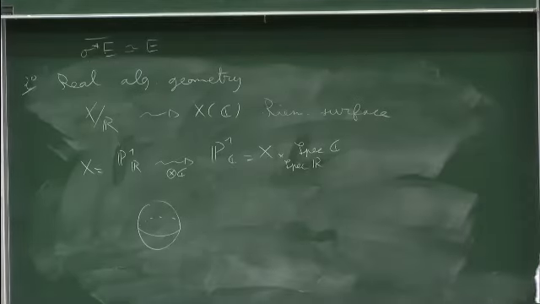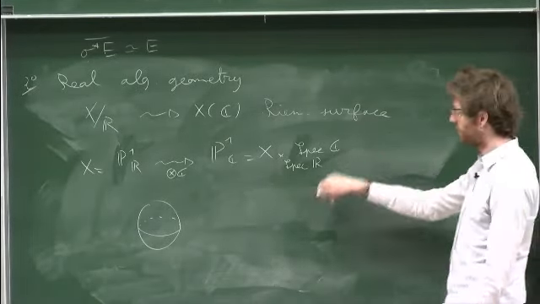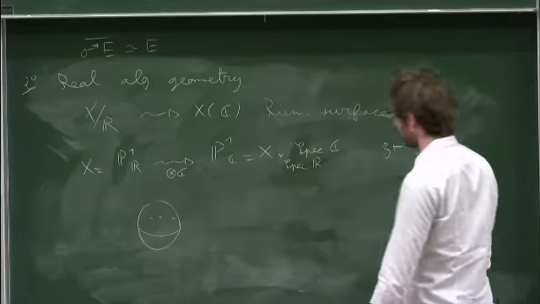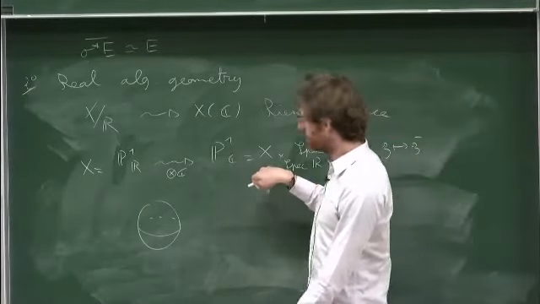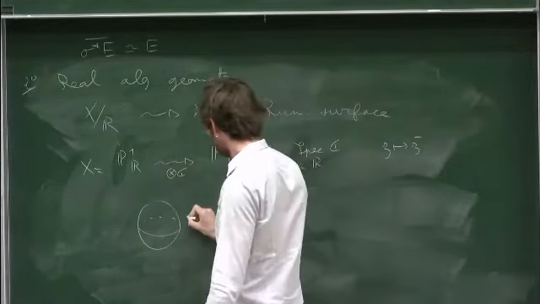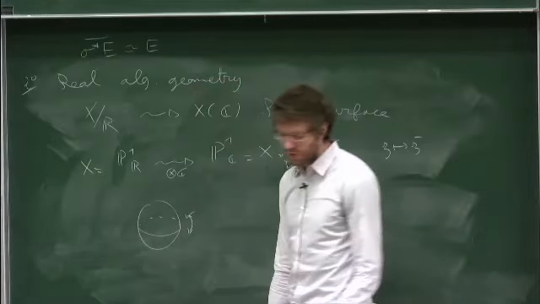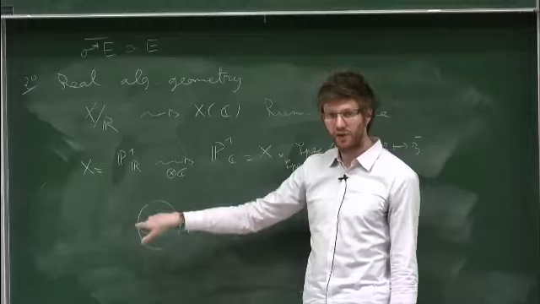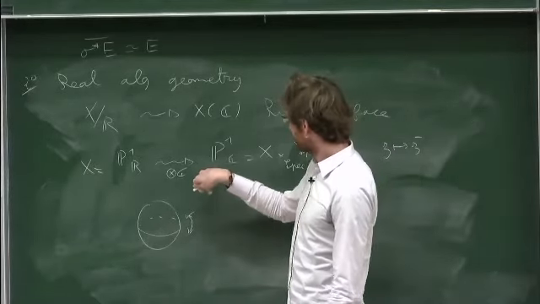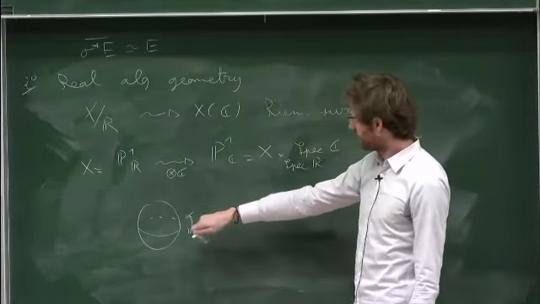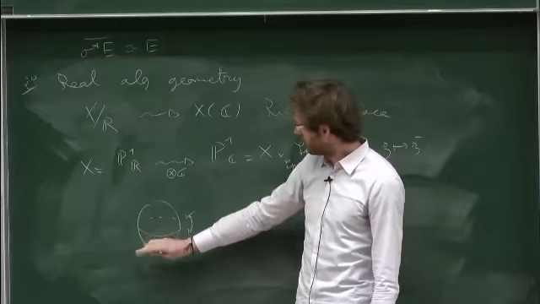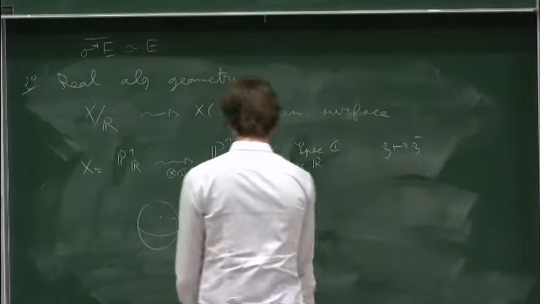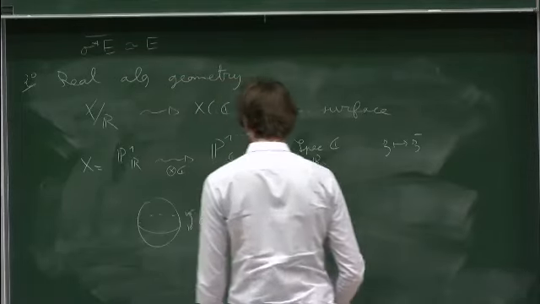Because C has an action of the Galois group of C over R, an anti-holomorphic involution, it's just z goes to its complex conjugate. Any complexification of a scheme over R inherits an action of the Galois group as well, which is continuous. So it preserves the set of closed points, as in this picture. And the involution in this case, on the Riemann sphere, is simply the reflection through the equator. Okay? So let me denote this sigma.